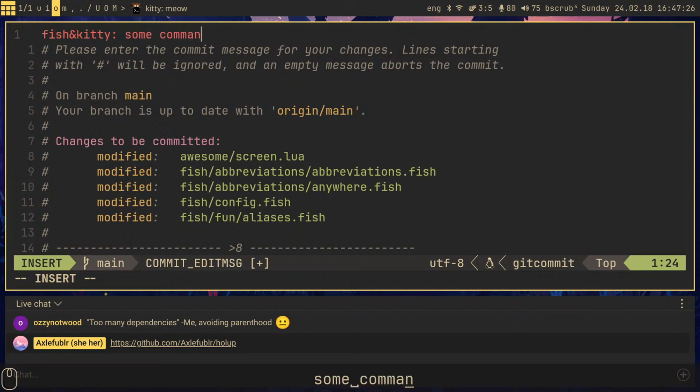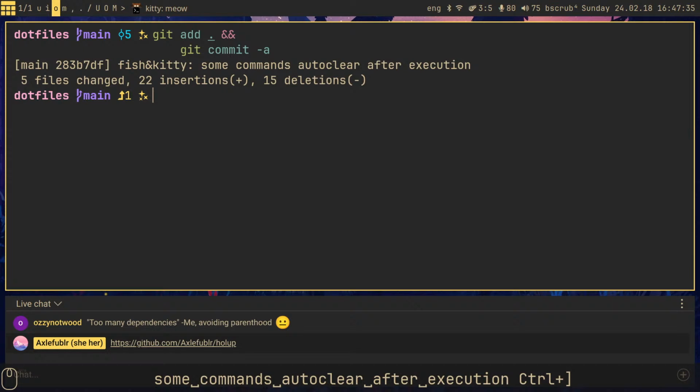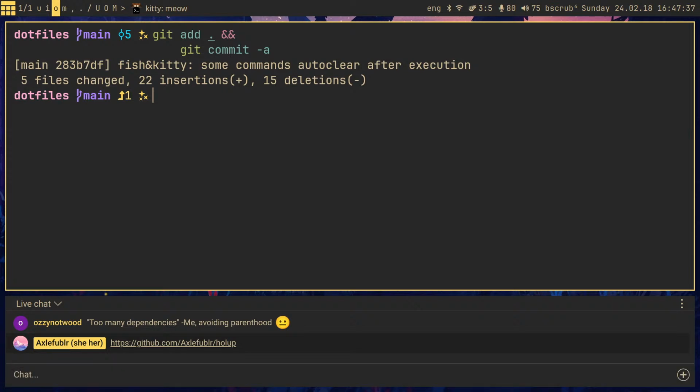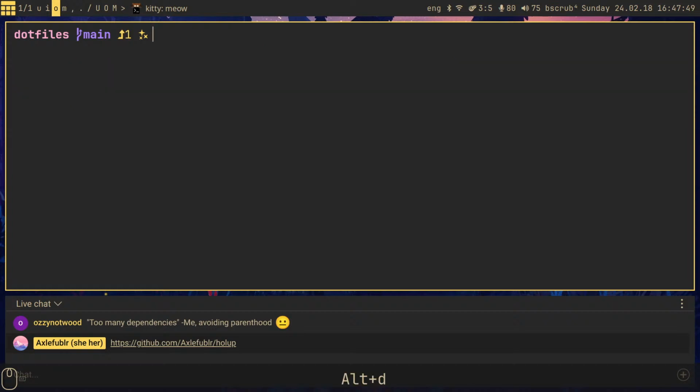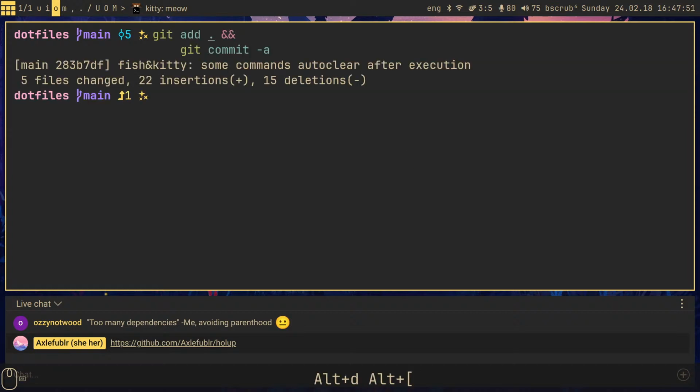some commands auto clear after execution. Yes, and this I would specifically want to clear after, because I already know what I just literally did. If I don't, don't get me wrong, I can still scroll back, and it's a very simple hotkey.